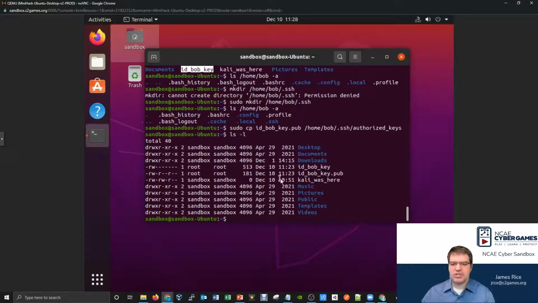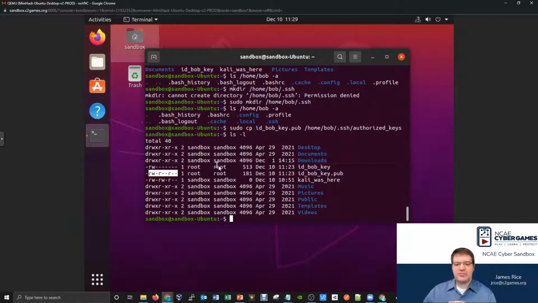We could check the permissions on the keys that were created when I ran the keygen command. So you can see here I've got this id_bob key and the key.pub. You notice they're currently owned by root because I ran that with the sudo command. And notice the private key, right? Only the owner of the file can read and write to this. Everyone else has no permissions. Look at the key.pub. The key.pub has only read permissions to everyone else. So people can read the file, but they can't write to it. And that's a critical thing as well. You've got read-write for the owner, but then just read.